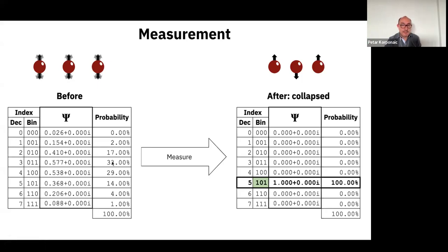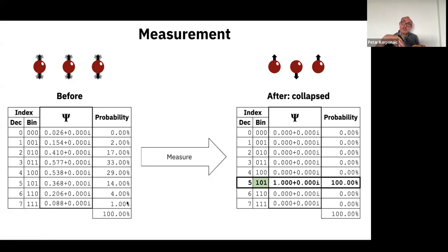It has 33% of probability. But of course, when you measure, you can even get this result, which has only 1% of probability. So in order to get this probability distribution, you need to repeat experiment many times.